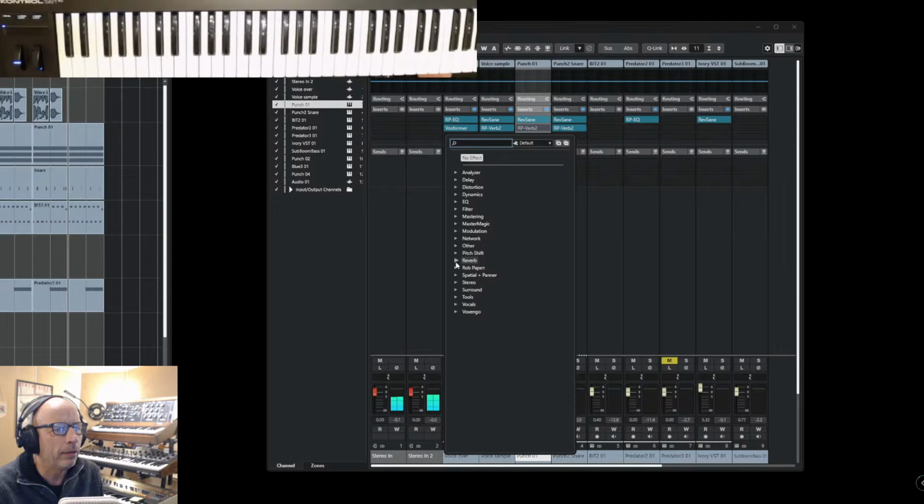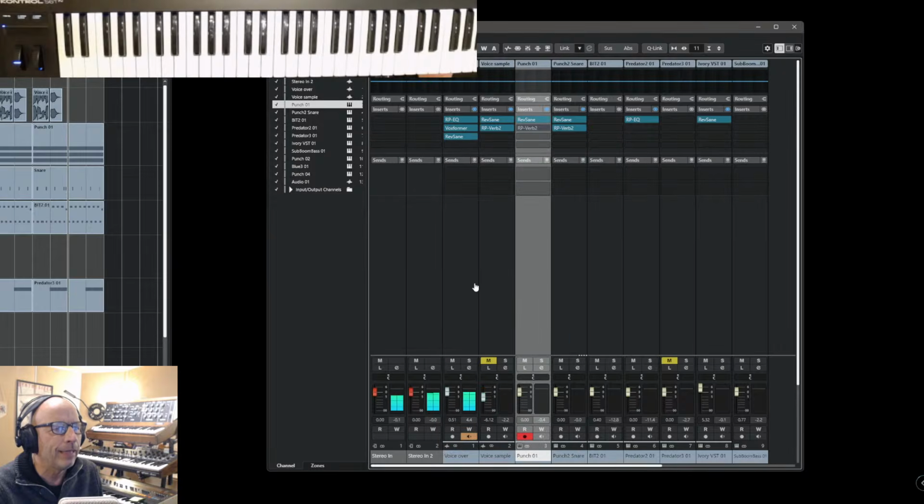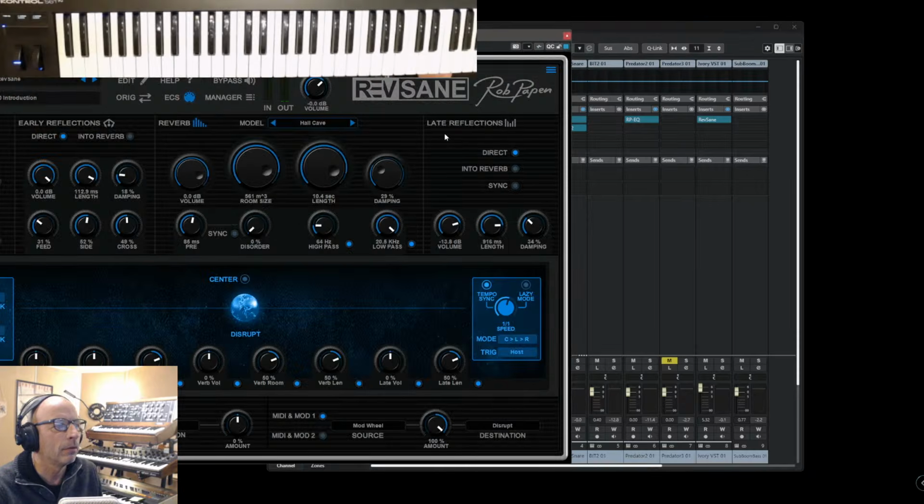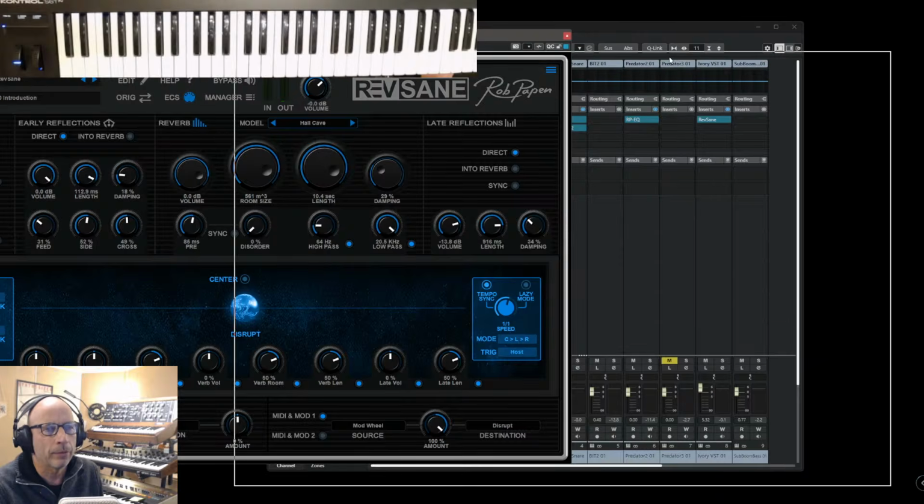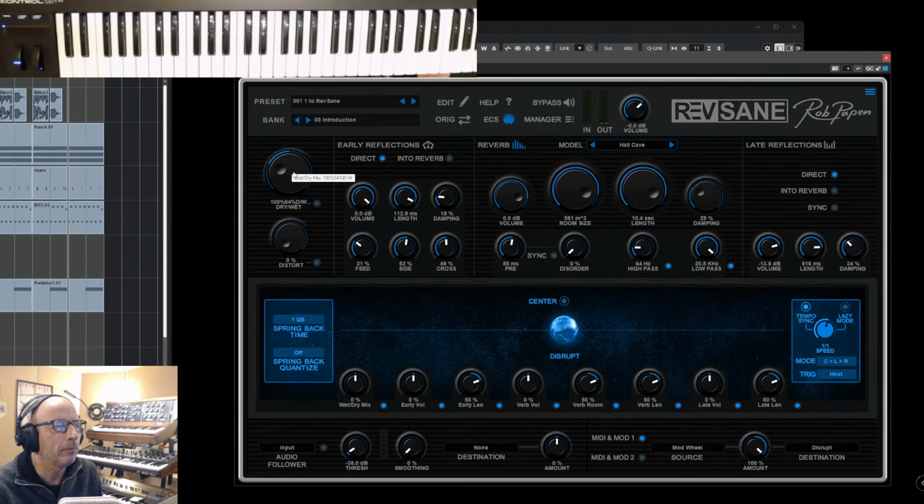If I pick reverb here, I can pick RevSane, and you can hear this on my voice. Sounds like I'm in a big building. A bit less, but I could then also play the MiniMoog. Let me play it.